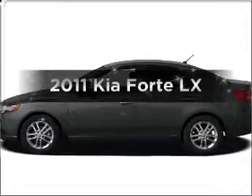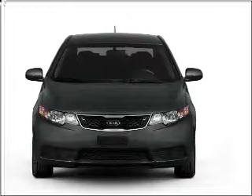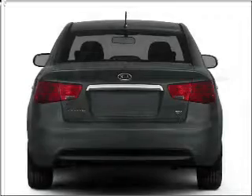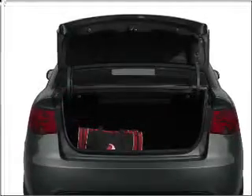Check out this 2011 Kia Forte. This is the set of wheels you've been looking for, with an efficient four-cylinder engine that responds smoothly to its six-speed automatic transmission. The anti-lock braking system will keep you safe on the road. Power and reliability are a great combination, and this vehicle has both.